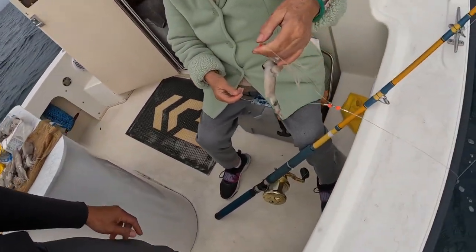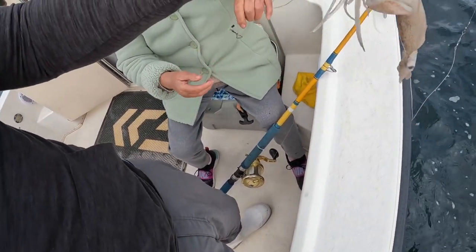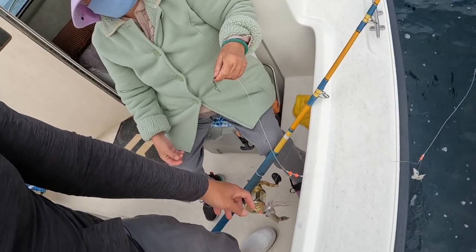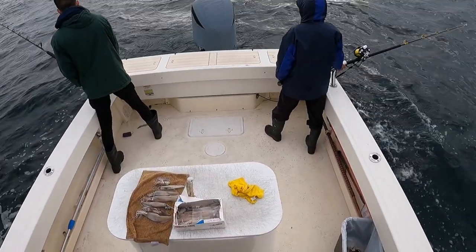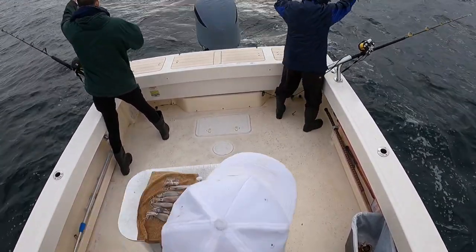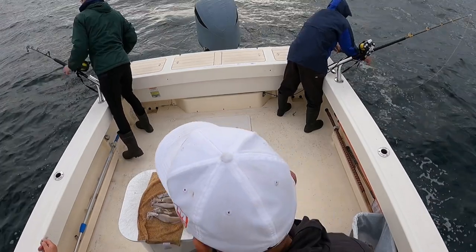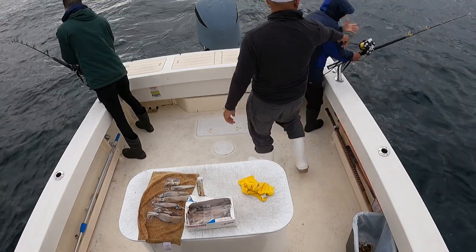Yeah, so this is how we hook it. Big squid. All right, we're going to drop it out. Two guys in the back. Drop. All right, I got the hook. Two guys in the back. That's it. Let's go.